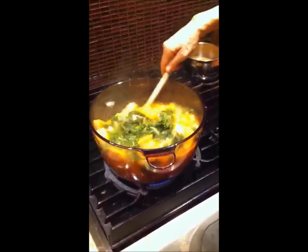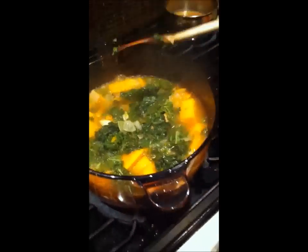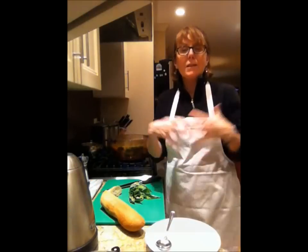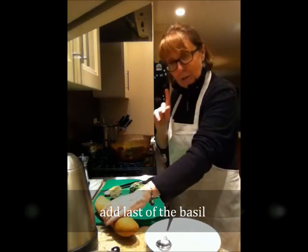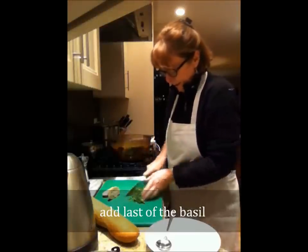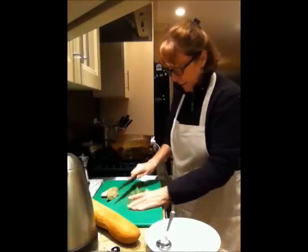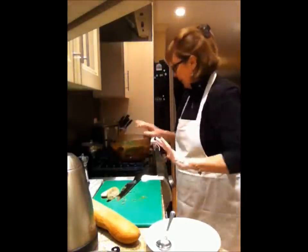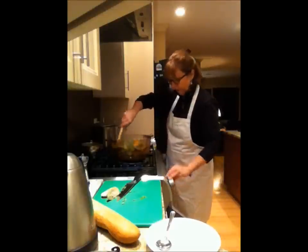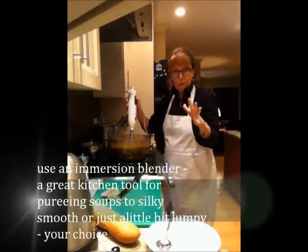This is the way it looks when you're in the middle of the process — it smells absolutely divine. I can smell the basil, the rosemary, the sage. It's perfect. I'm going to let that simmer for about 20 to 25 minutes. After about 40 minutes the soup is ready to puree. Before I do that, I want to add another little fresh bunch of aromatic basil — this is called chiffonade — made even tinier still. That's about one-eighth of a cup of basil into the soup. Then I'll turn the soup off and puree it. You can puree it until it's pure, silky, and fine, or leave it just a little bit lumpy — it's up to you.